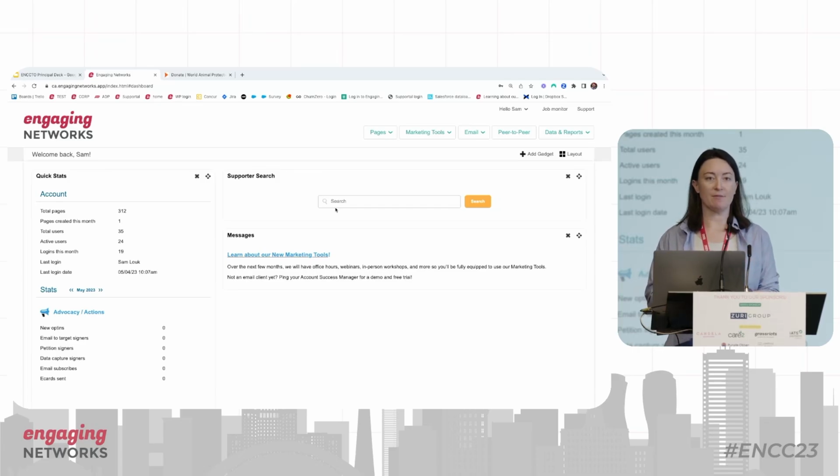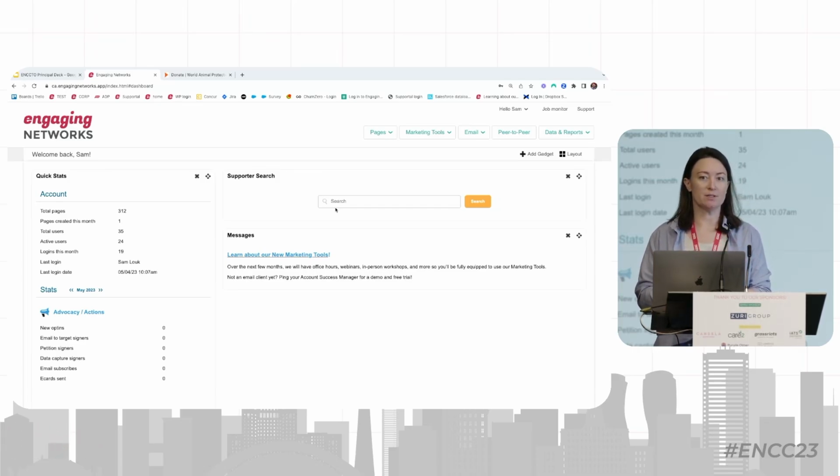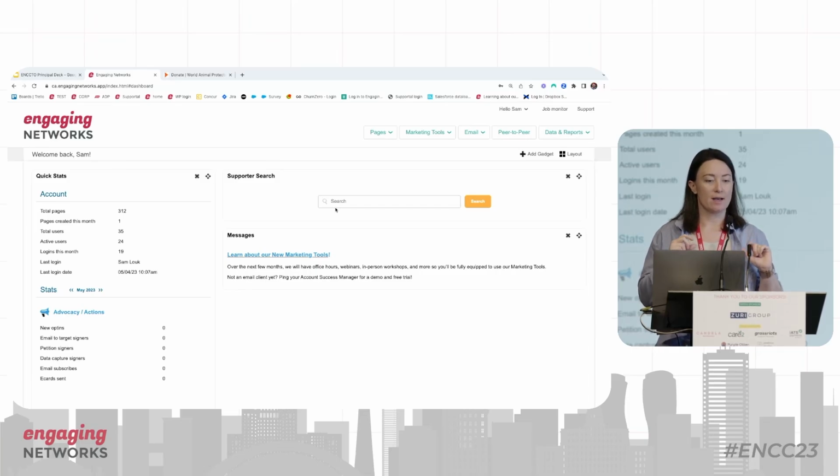So the first thing we're going to have a look at are tracking parameters. A tracking parameter is a parameter as well as a value that can be appended to your page URLs and get stored with that transaction. So it just allows you to know how a supporter came to that page.